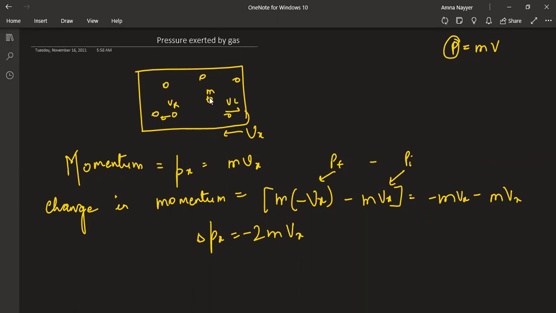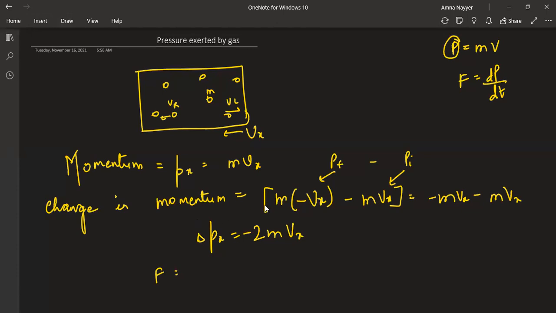Now, force is what? Remember, these obey Newton's law, as we have read in the postulates. So force is equal to the rate of change of momentum. Right? So force is momentum divided by time. What is momentum? From here.